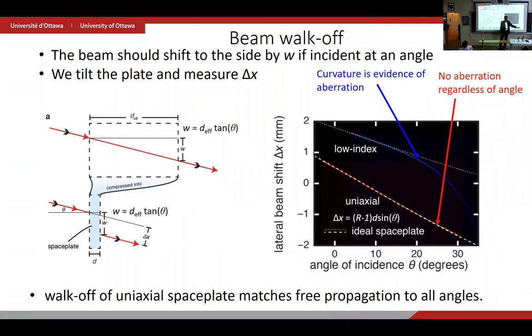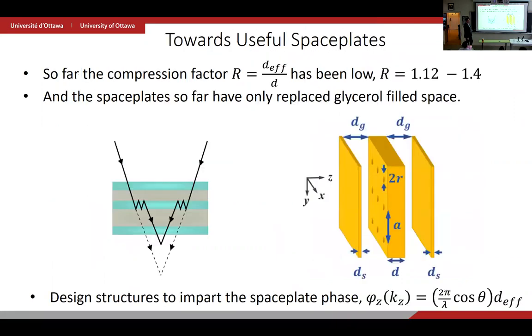The remarkable thing is that this uniaxial crystal actually works out to all angles in principle. And in our observation, as far as we could go, there are almost no optics that work out to all angles. So it's actually replacing free space for all purposes. It only works for one polarization. That's the other thing I forgot to say. So that's another caveat.